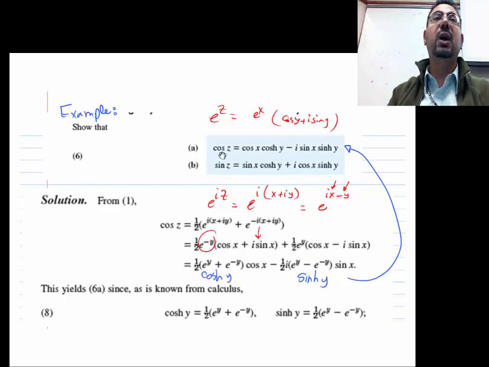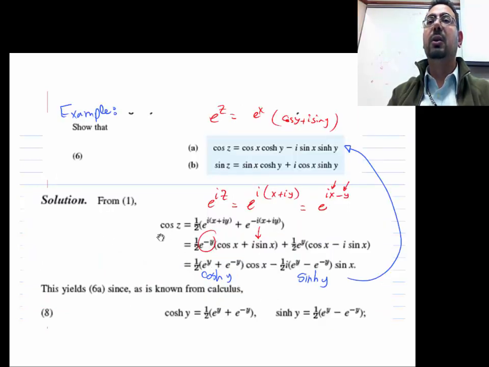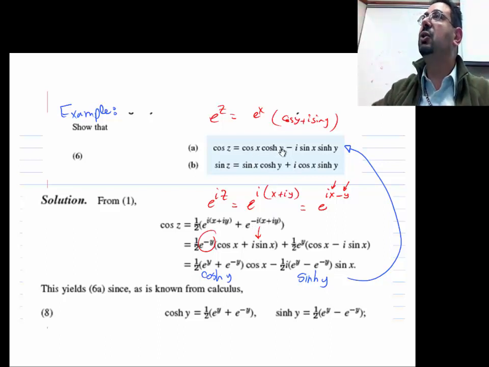So he starts with cosine z. So what is cosine z? One half. So we had it over here. So cosine z is basically half this guy plus this guy. So cosine z is half e to the power iz plus e to the minus iz. And so he wants to show that it's x and y and x and y. So he needs to break e to the power iz and e to the power minus iz into the x's and the y's, so that he can see the cosine and cosine.